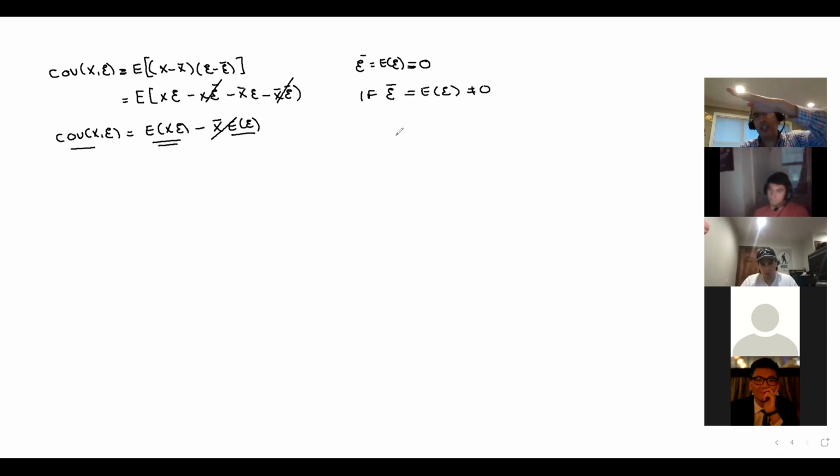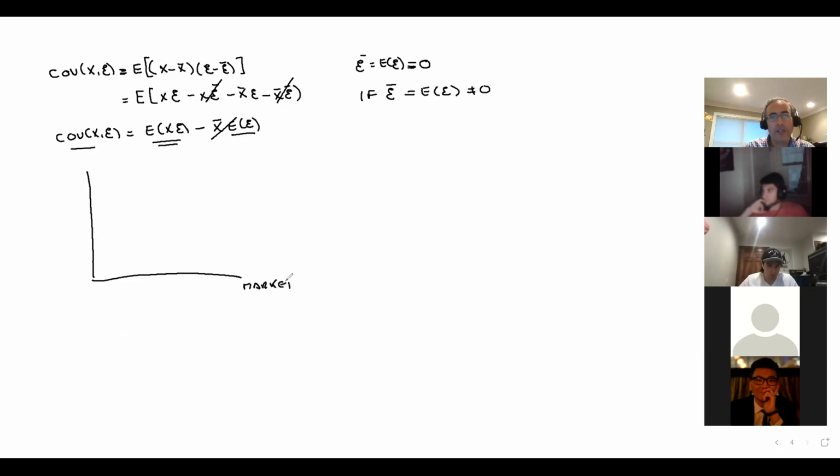Sometimes they know that, imagine if your slope is like that, okay? So let me present you an example of why people can do that. So imagine this is marketing expenses. And imagine this equals sales, right? And imagine that my cloud is like that. Are you with me, guys? So if I do my OLS model, my data is going to be like that. My fit line is going to be like that, correct? Then, of course, my y-intercept is going to be this one here. So this one here is my A.